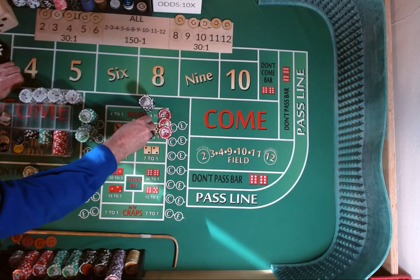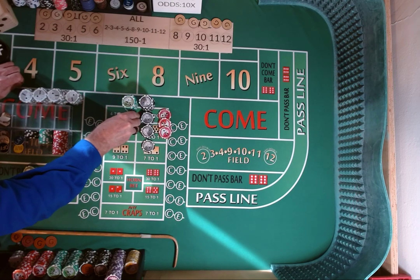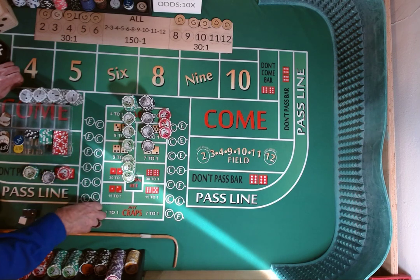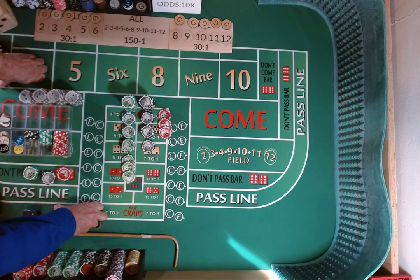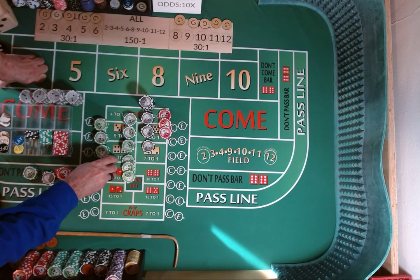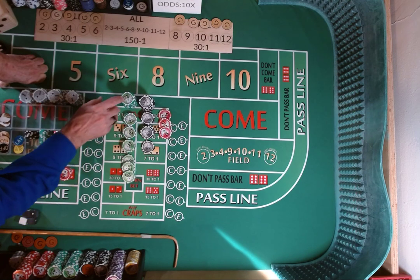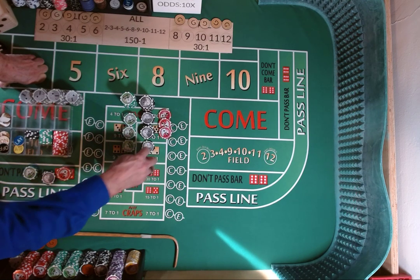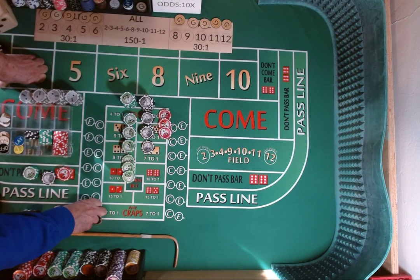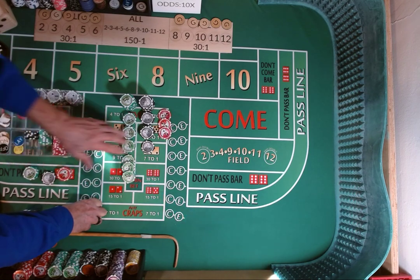There's 20, 31, 20, 33, something isn't right. 31 and 33 is 64. There's 20, 25, 30, 31, 30, 50, 55, 60, 65, 66, 69, 72. Okay, that makes me feel a little bit better. Okay, so 38 and 31 is 69, 70, 72.